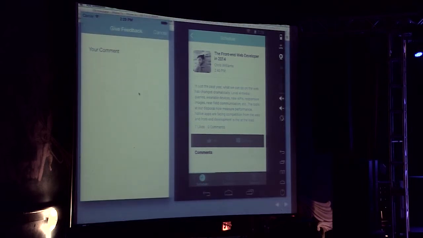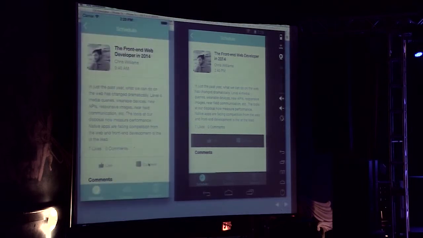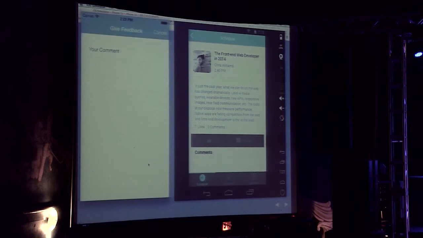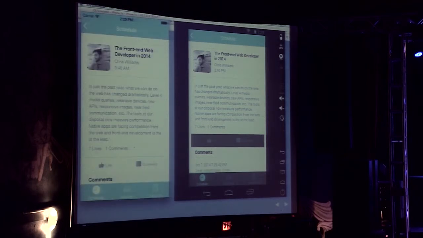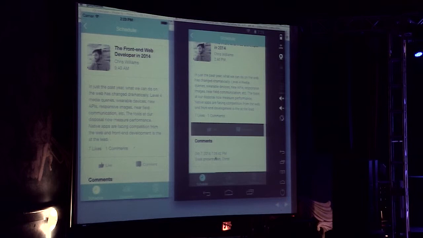So I do a comment here, and notice as I did that, the nice modal that pops up. That's another component of Ionic Framework where I didn't have to design that interaction. I didn't have to worry about the animation. It's just there. It's a simple include in the file. So I'm going to put in a comment here. And I fire it off. And as you can see, even on the Android side, it's instantly there. That's the power of Firebase.